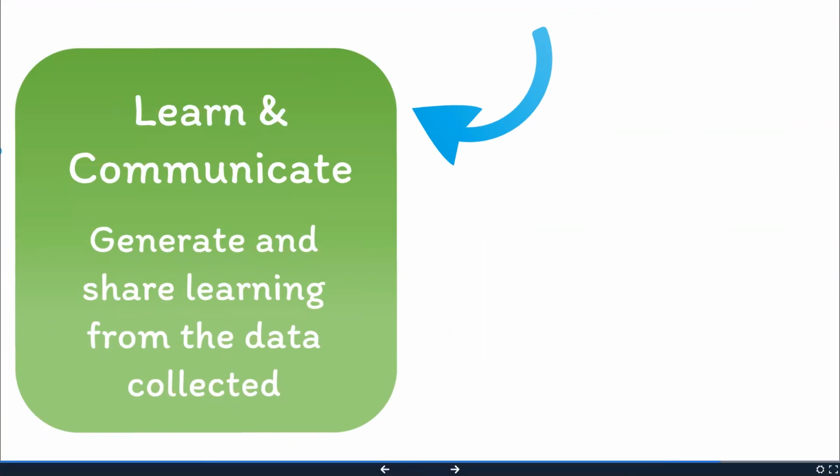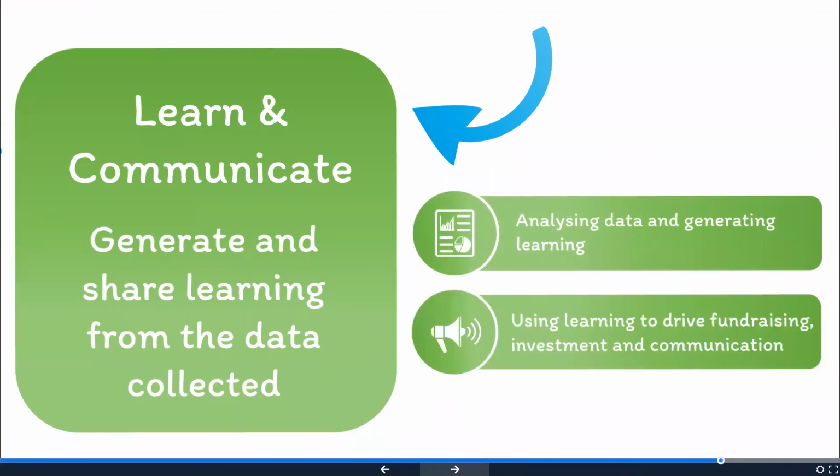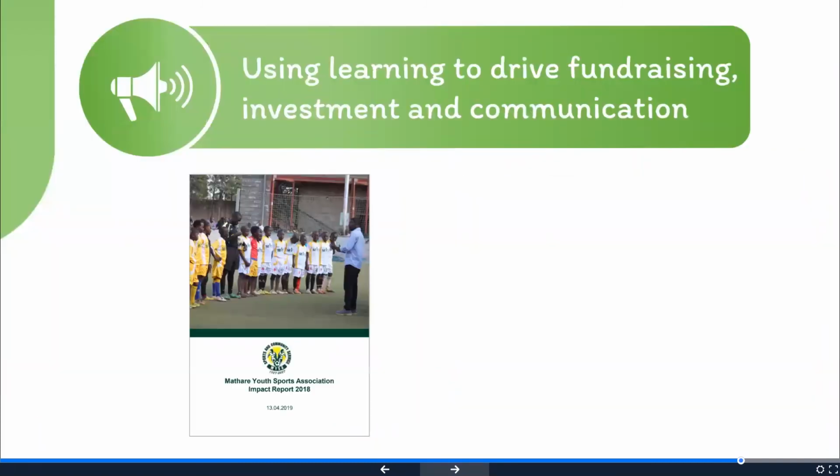Okay, so third stage in the process, learn and communicate. Generate and share learning from the data collected. Analyzing data and generating learning is a key step, and using learning to drive fundraising, investment, and communication. And there are lots of different ways to communicate your learning, if you like. One of the mainstays is a report.